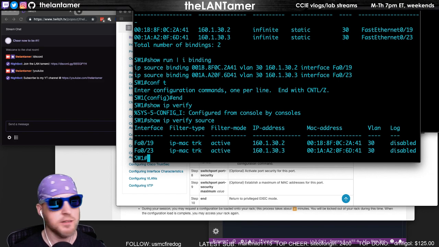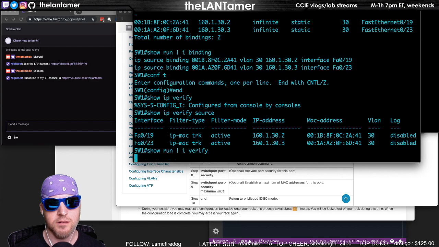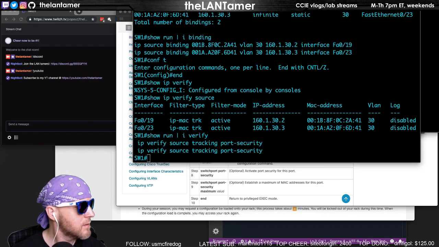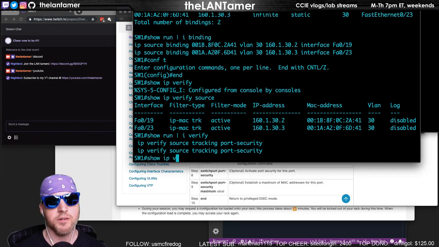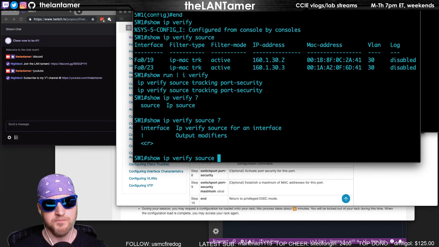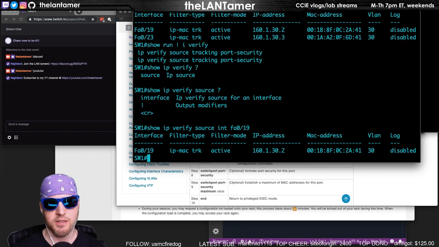IP MAC track. Let's see. Show run. Show IP verify source interface FA019.